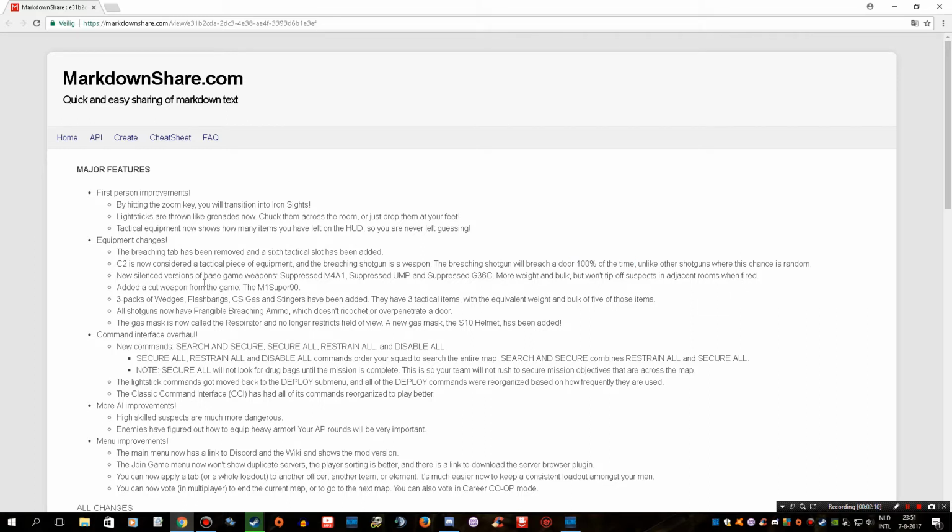Right. We have new silenced versions of base game weapons like the M4A1, UMP, and the G36C. More weight and bulk, but they won't tip off suspects in adjacent rooms when fired. We also get a new weapon, which is the M1 Super 90, which was apparently cut from the original game. And we have 3 packs of wedges, flashbangs, CS gas, and stingers. They have 3 tactical items with the equivalent weight and bulk of 5 of those items. Oh, that's interesting. So you can bring more, but they'll weigh more than the actual amount of items that you're taking. But this could be very interesting indeed, especially the wedges. I think this will be worth taking along.